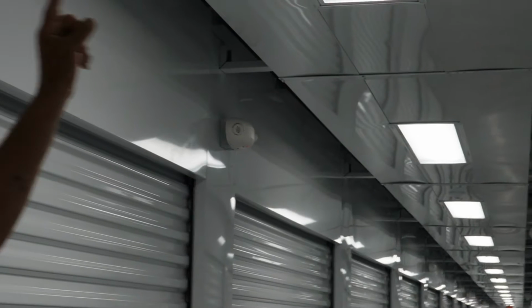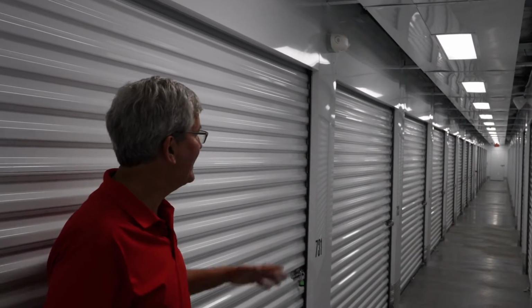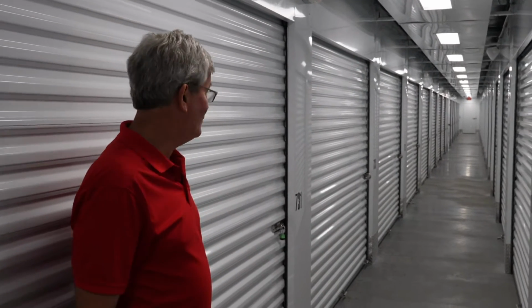You have space on each side. Some people don't like that. They want to completely enclose it. But I like it because I might have to do an adjustment. I might have a customer that has to have, let's say, power in his unit or a problem, and I make sure that I can change something because it's very easy now to go down this hallway to put whatever thing I need into any of the units. So this is very traditional climate control we're looking at.